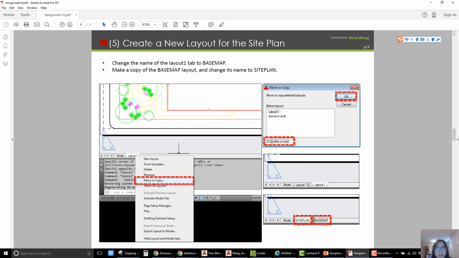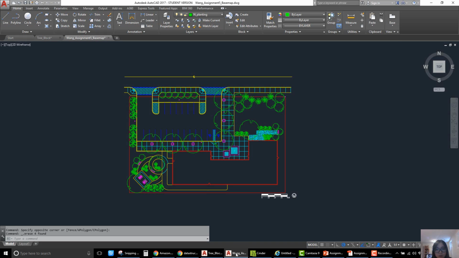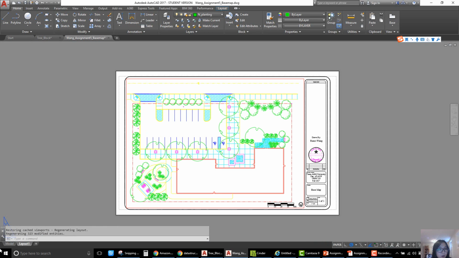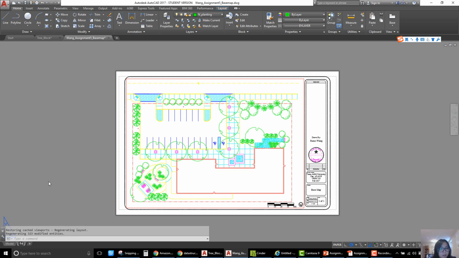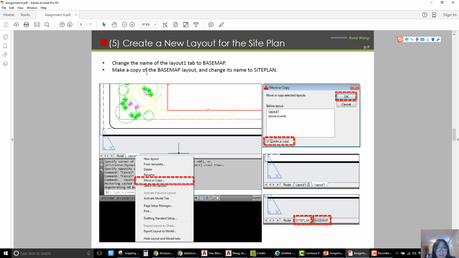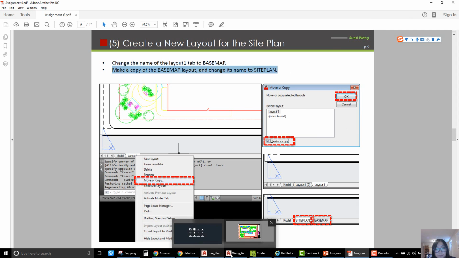The next step is to create a new layout for the site plan. In this layout, I already have this base map layout. I will right click it and rename it as base map. And here you will need to make a copy of the base map and change the name to site plan first.